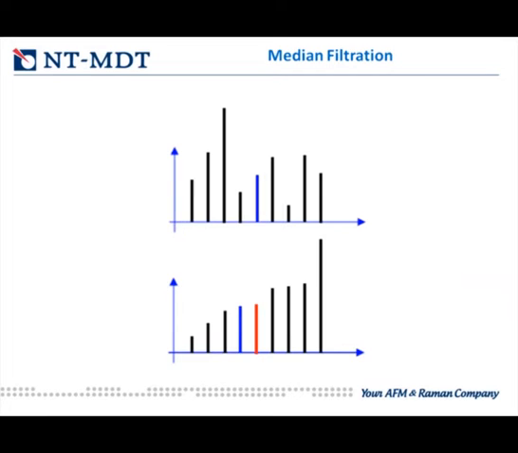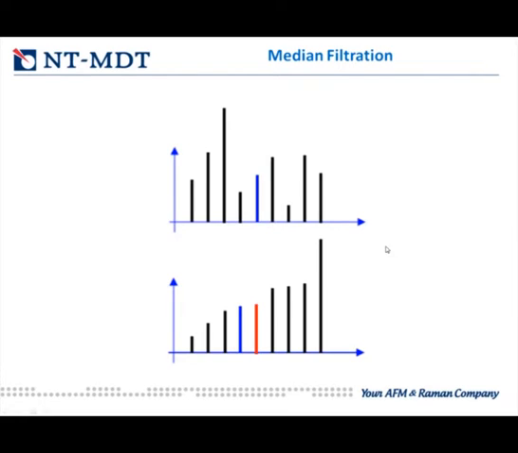Another way of filtration is median filtration. Compared to the kernel filters I mentioned previously, median filtration is nonlinear filtration, and it cannot be described as a convolution of two matrices. So how does it work? Here is an example in the case of a single dimension. From the top, we have the input array, which has the central point we are filtering, and it has some surrounding points.